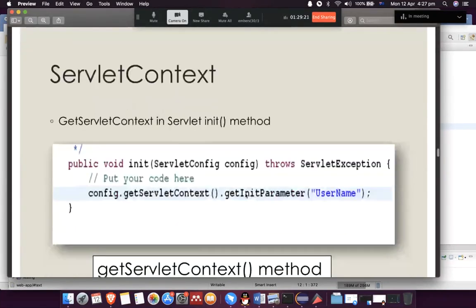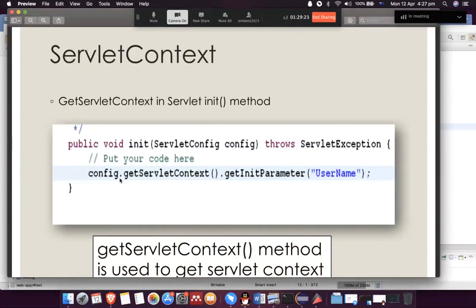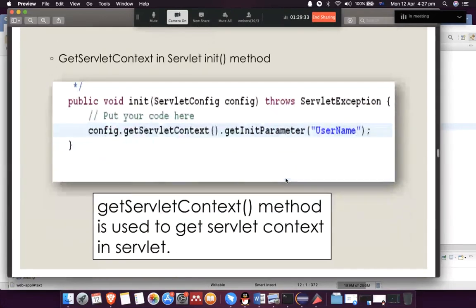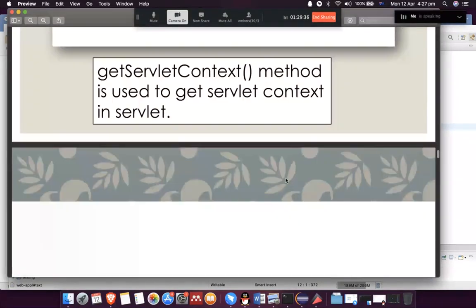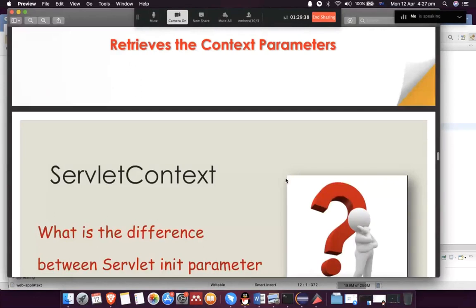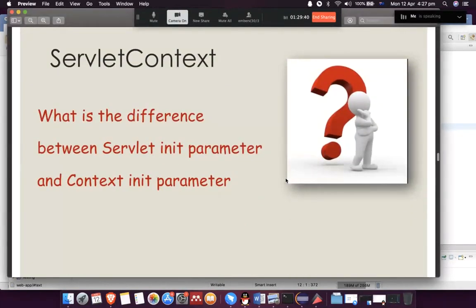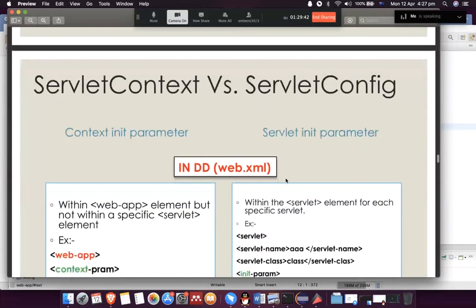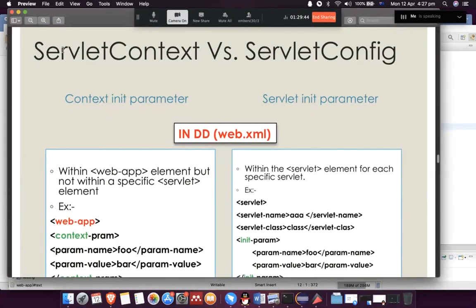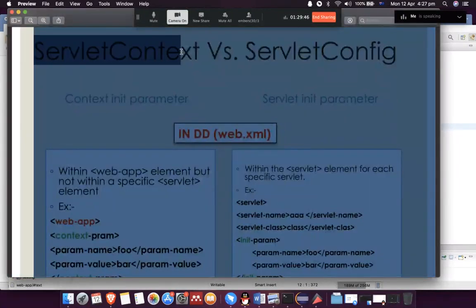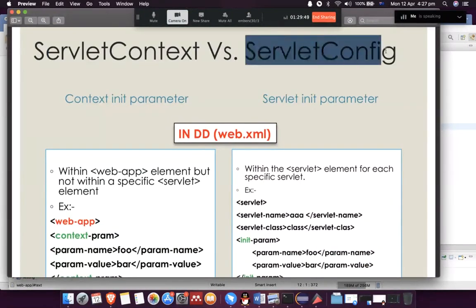Okay, so this is the way we can use our config and get servlet context and access init parameters in there. Okay, so that's very simple. There is a demo for it. So let's see the difference again between servlet context and servlet config here.